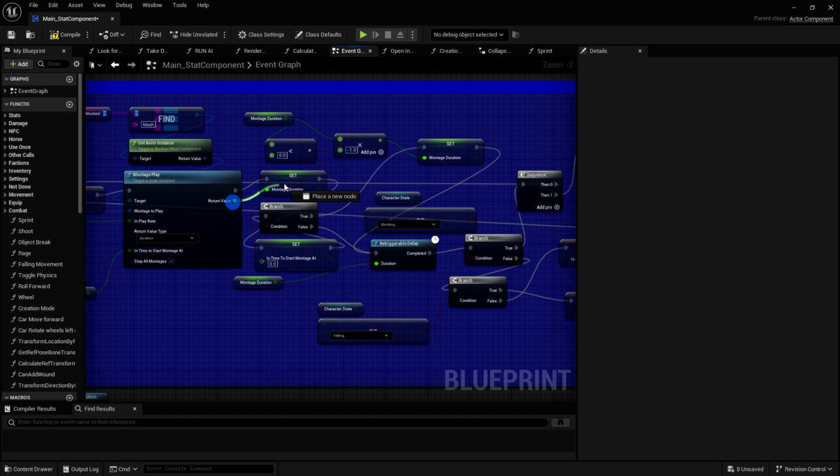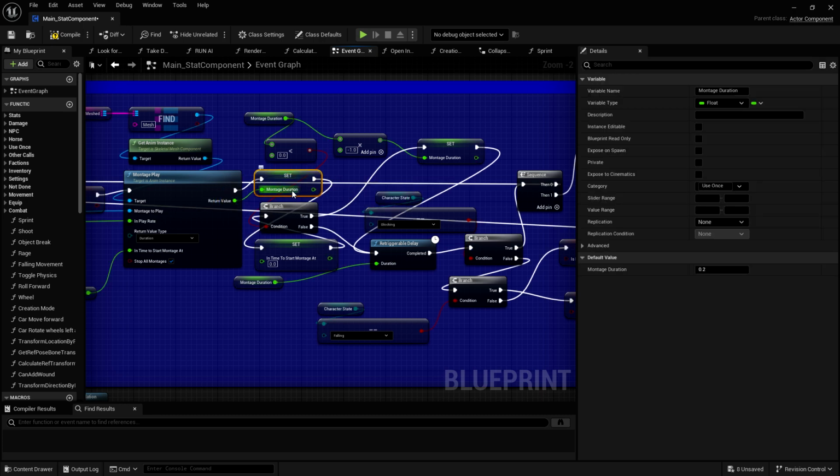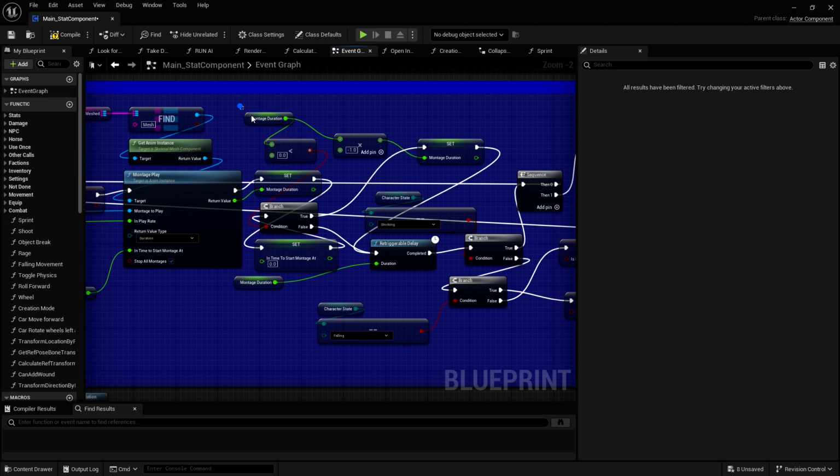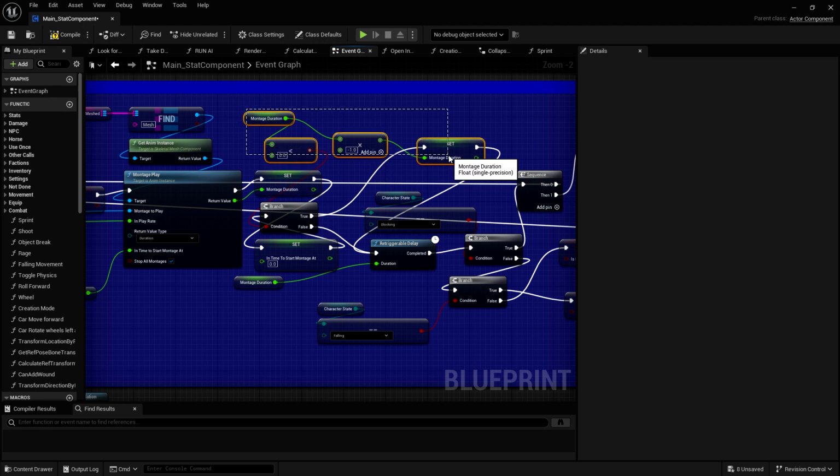Now we take this and we turn it into a variable here. It's the duration. The reason we do this is if it's negative, so if it's less than 0, we're going to actually reverse it because it's playing in reverse. We're playing from backwards to frontwards. So we don't want to have a negative delay that doesn't really exist. That would give you problems. So if it's playing negative, we're going to switch that around for the montage duration because we want it to delay enough to get to the front of the montage.